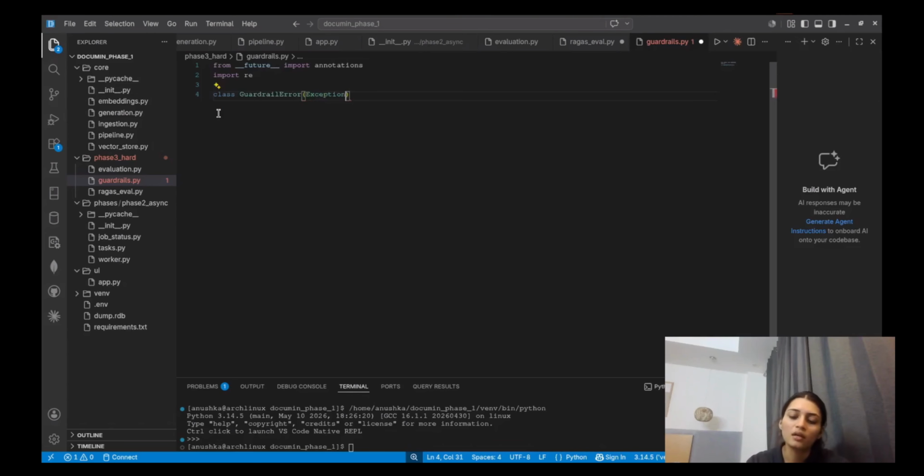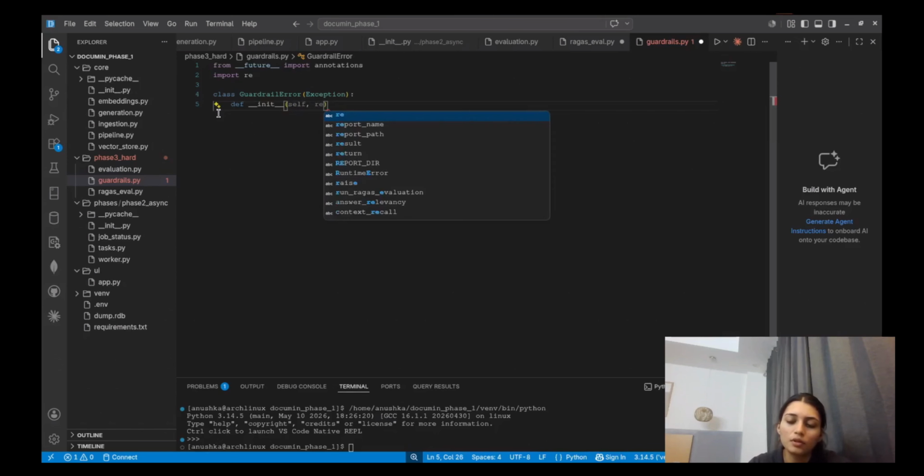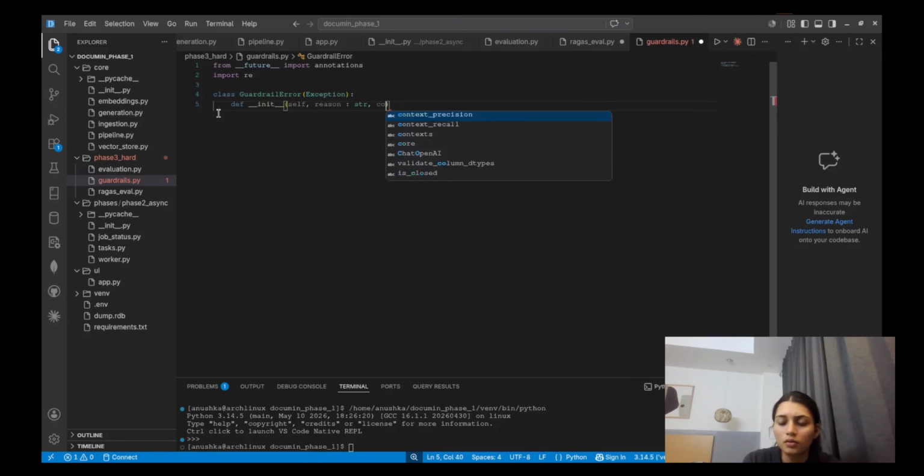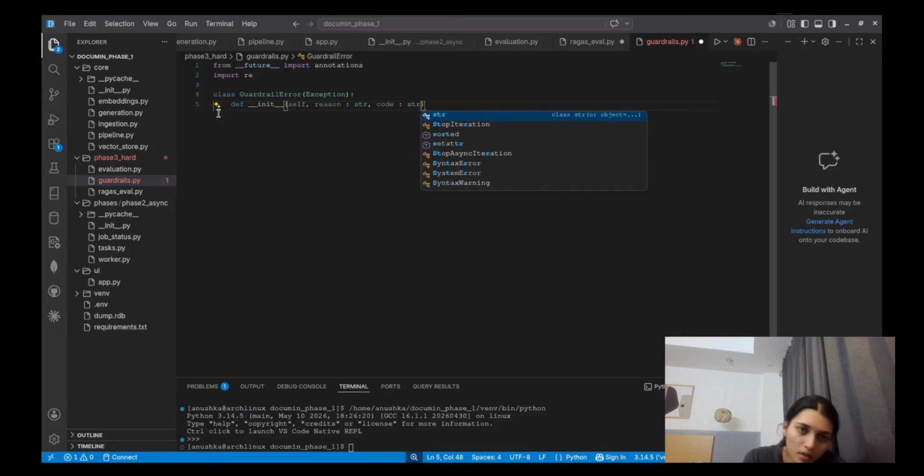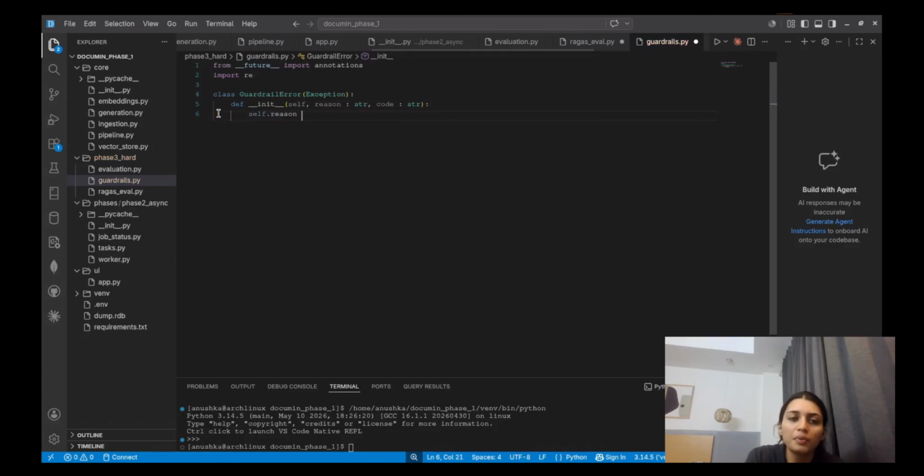We define a custom exception called GuardrailError. Whenever a guardrail rule is violated, this exception is raised. The exception stores two pieces of information.